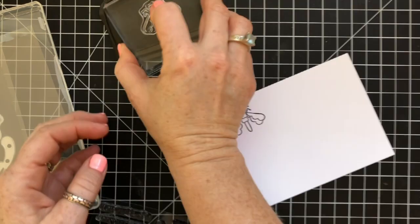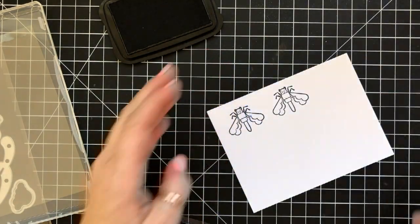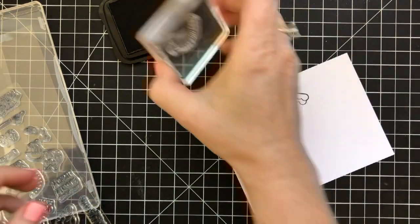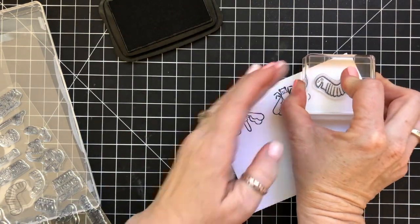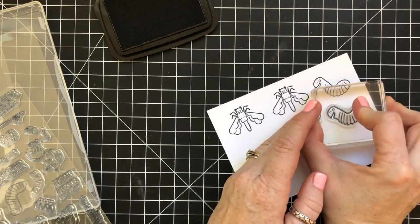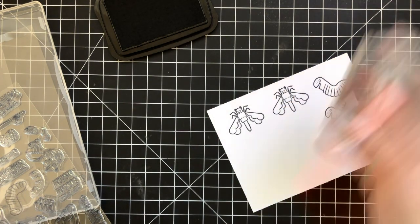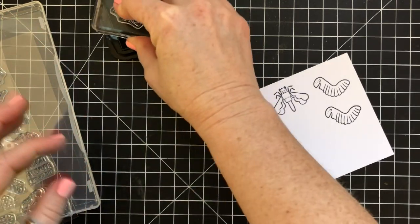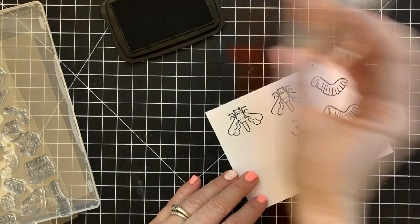So the first thing I did is I took some Memento Tuxedo Black ink and I just stamped out multiple bugs. I just wanted to have a whole variety of bugs stamped out that I could color and play with and not have to keep going back and stamping. So I decided to stamp a couple of everything. And yeah, that's basically it.